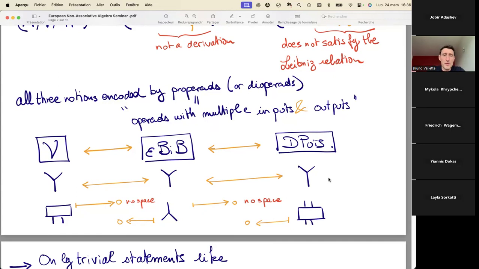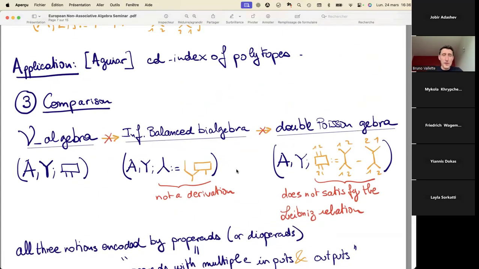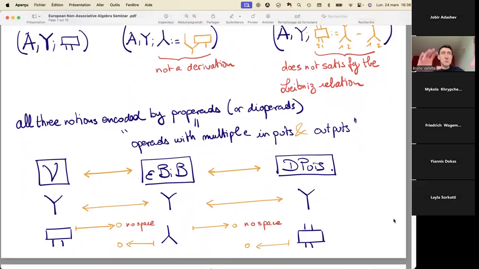Same thing for double Poisson. So exactly like I said before, now what you do on these spaces of operations, you can send this operation to that and vice versa. There's no problem. But now, if you have this kind of operation in this properad, what can you do? There's no space here, because here your operations have at least one input, so no way. Composing that with that does not work. So you just have to send it to zero. Again, there is nothing new in what I'm saying here. I'm just saying that the remark we made before can be formalized at this full level of operations.